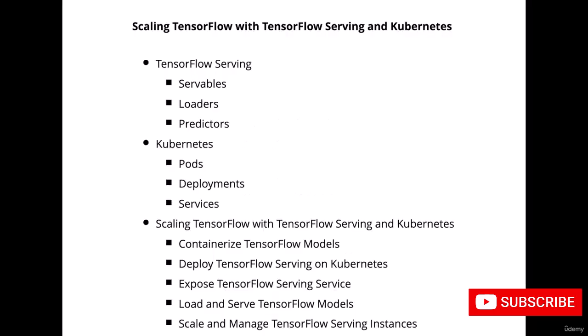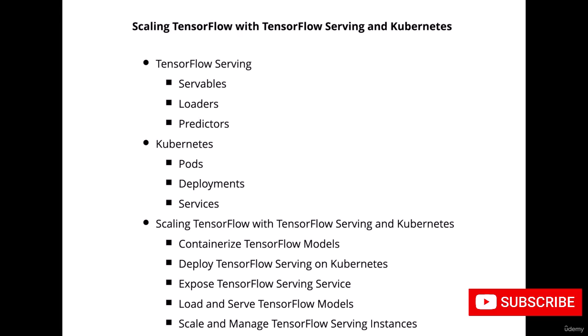Scaling TensorFlow with TensorFlow Serving and Kubernetes. Scaling TensorFlow with TensorFlow Serving and Kubernetes involves deploying TensorFlow models as scalable and reliable services on Kubernetes clusters using TensorFlow Serving. This allows for efficient serving of machine learning models, handling various levels of workload, and ensuring high availability and scalability. Let's dive deeper into the key concepts and steps involved in scaling TensorFlow with TensorFlow Serving and Kubernetes.